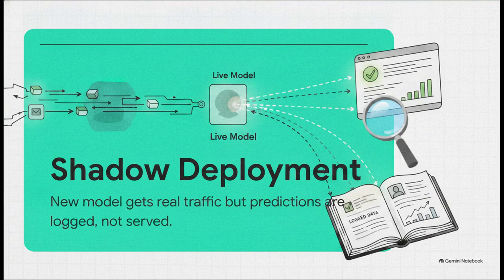Now, when your monitoring tells you it's time to update a degrading model, you definitely don't want to just blindly swap it out. That is where techniques like shadow deployment come in, allowing you to test new iterations incredibly safely. The new model processes actual real-world traffic, but its predictions are hidden. They're logged for comparison against the live model, but they are never served to your end users. It's basically the perfect safety net, and it really highlights what managing the post-deployment reality is all about.